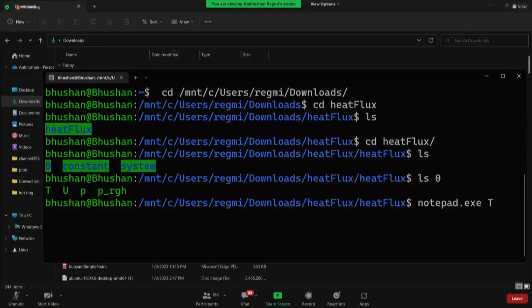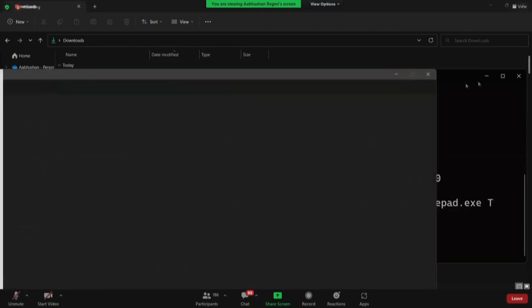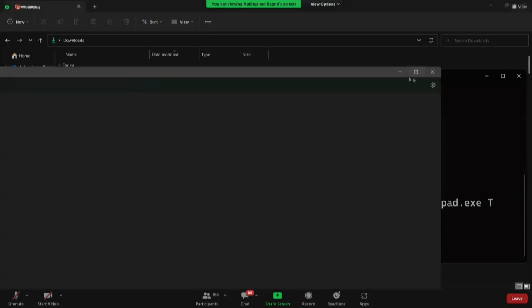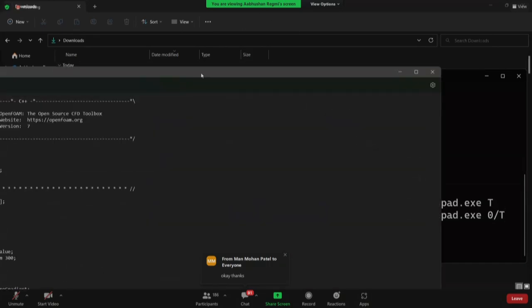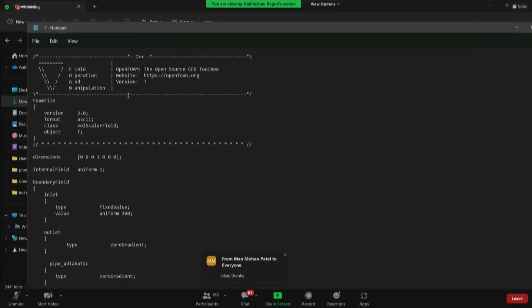So let me open the T file first. Okay, sorry. As you can see, I made a mistake. I need to provide the proper directory here. Since it is inside the 0 directory, I am providing the path 0 as well. Also, there is rho g h too. Did I say only rho g? It is supposed to be rho g h. Okay. So now, this is my T file that is inside 0.